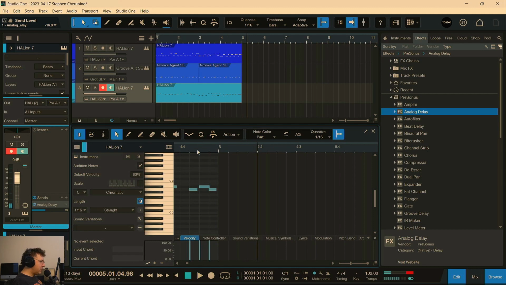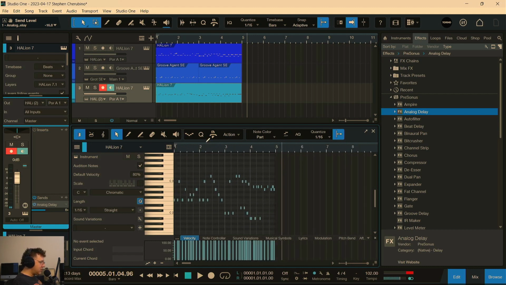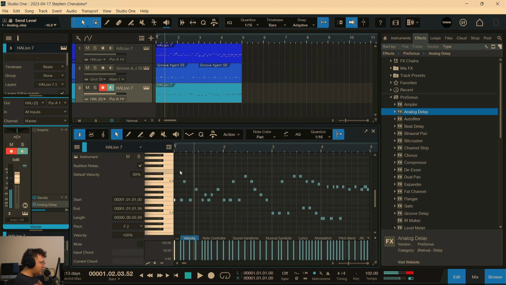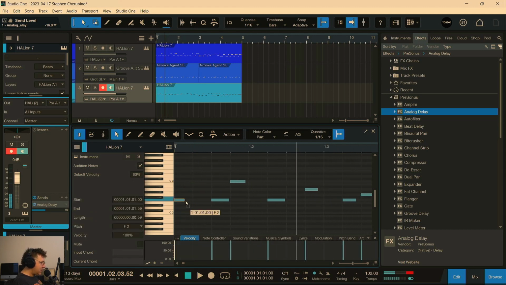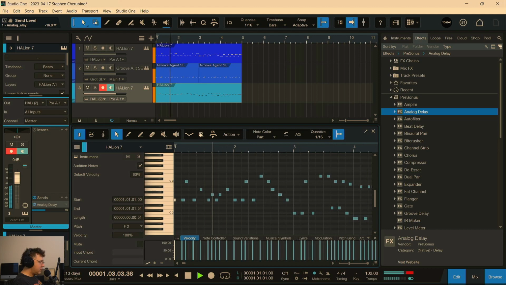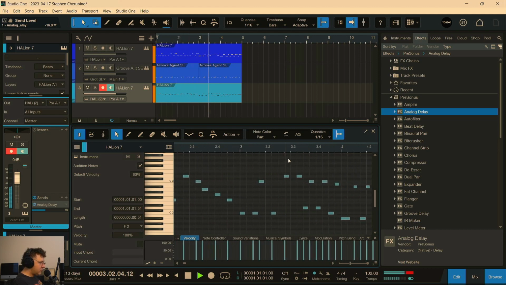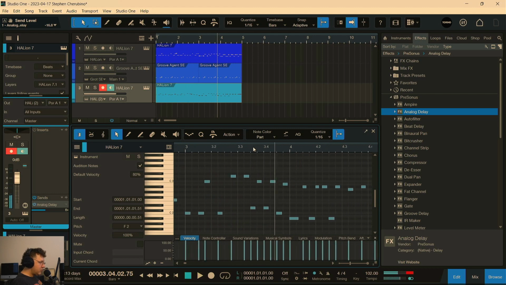All right, and let's take a look at what we did here because there's a couple wrong notes. So let's do a little bit of correction here. I don't know why that's not starting. It should start right there. That note's wrong.